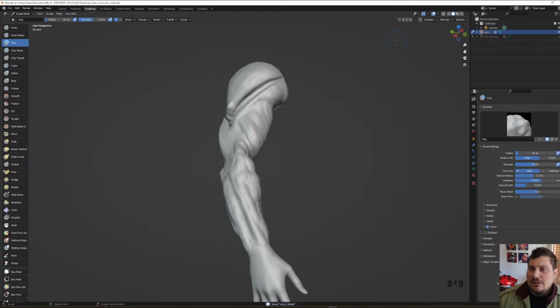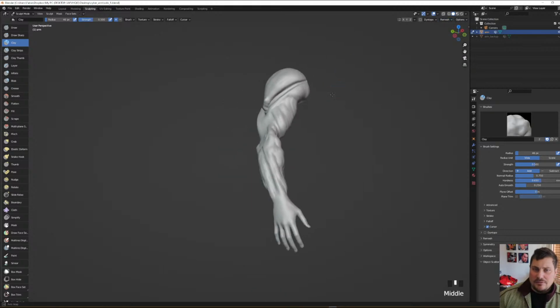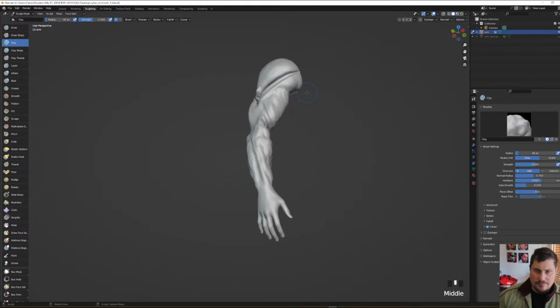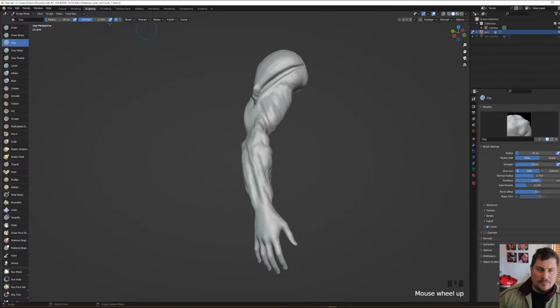Good. So let me go into the remesh. First of all, there should be a way to switch. Let me Google it.